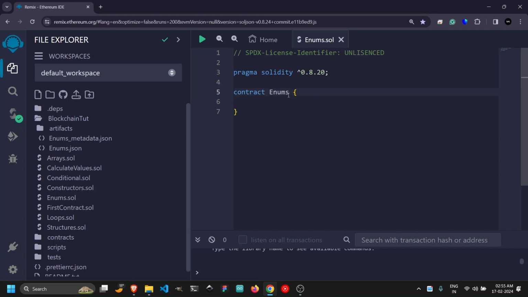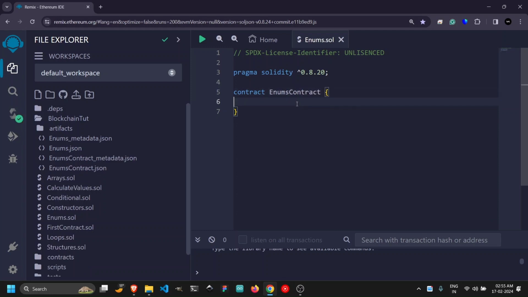I think this may have some problem, so I'm just gonna name it as enums contract. So I'm gonna create an enum here, then I will explain what it is.